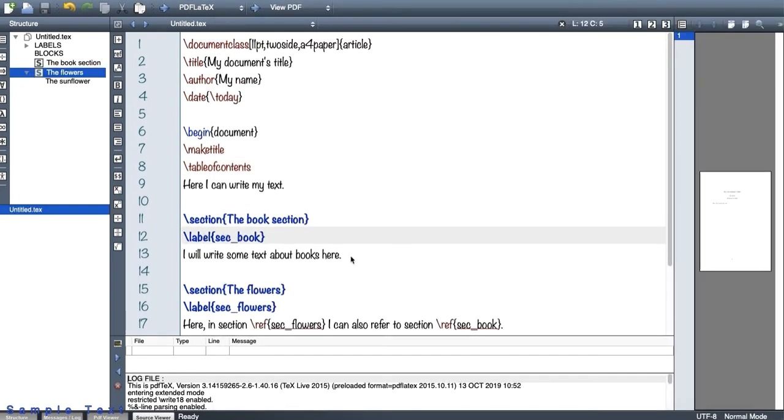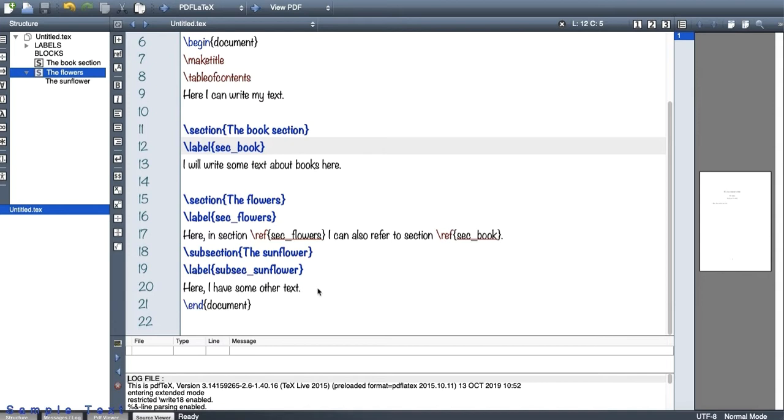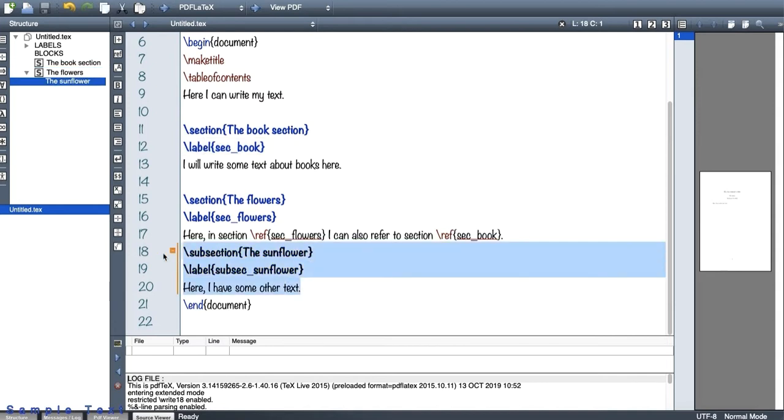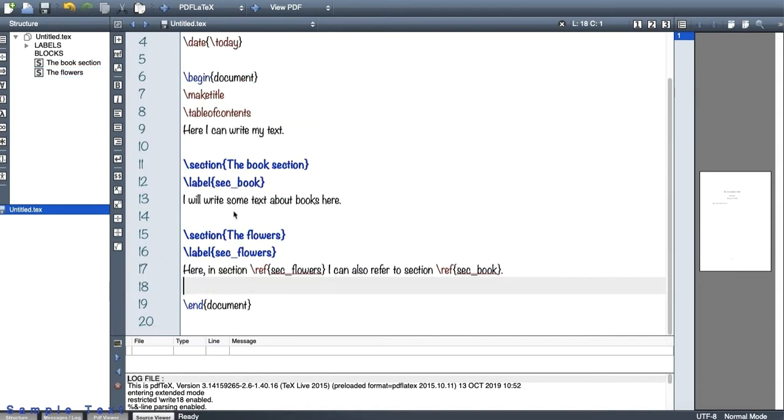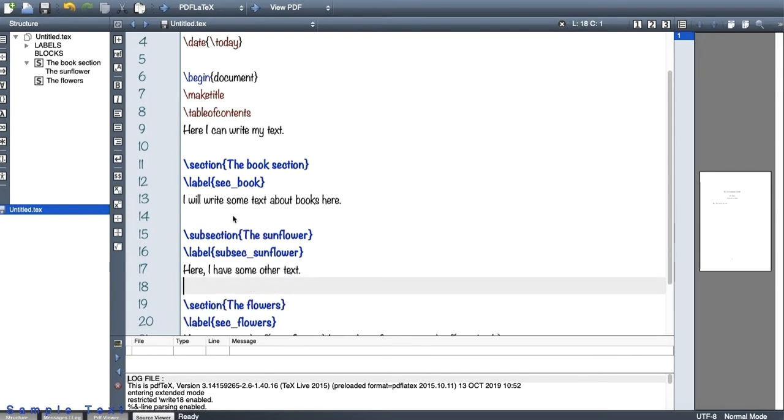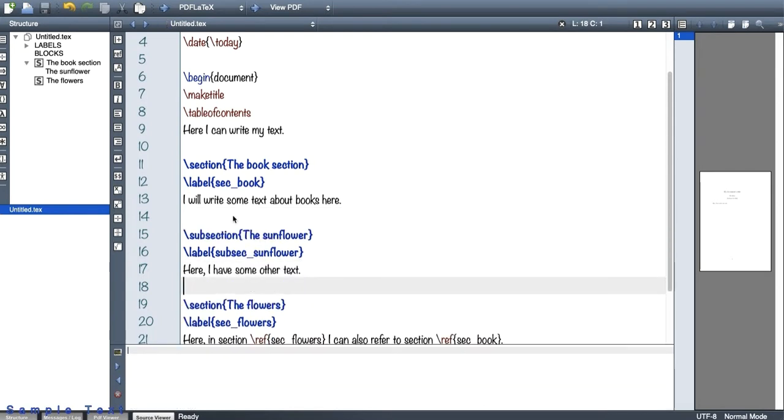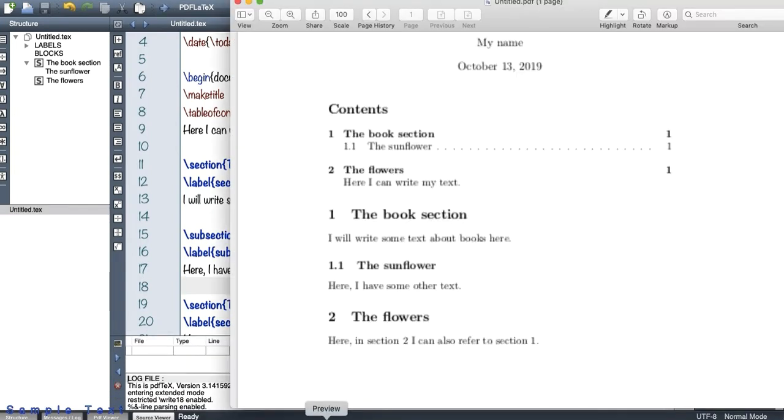Let me change something here. Let me, for instance, put the sunflower subsection into the first section. So something happens, I would like to change this subsection and just change the place, put it in another section, but I don't have to worry about the numbering.